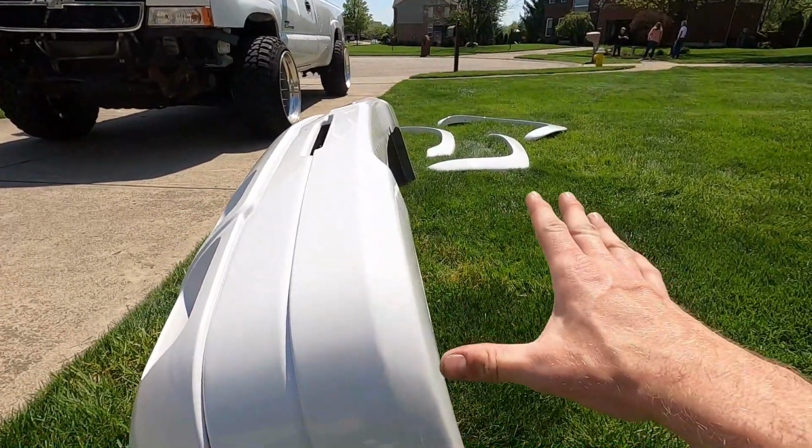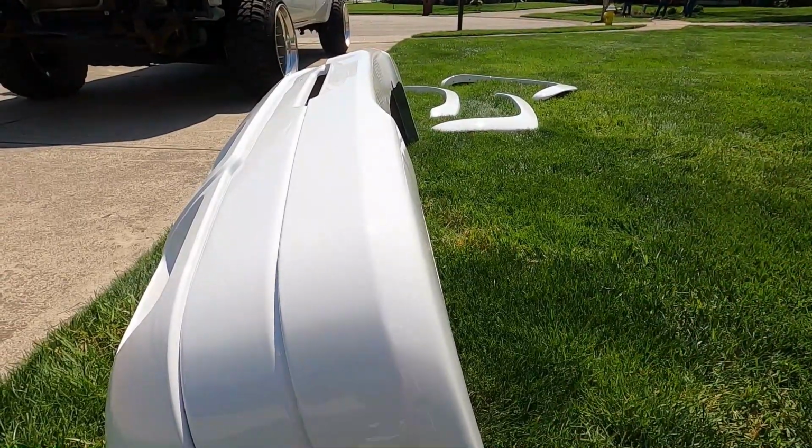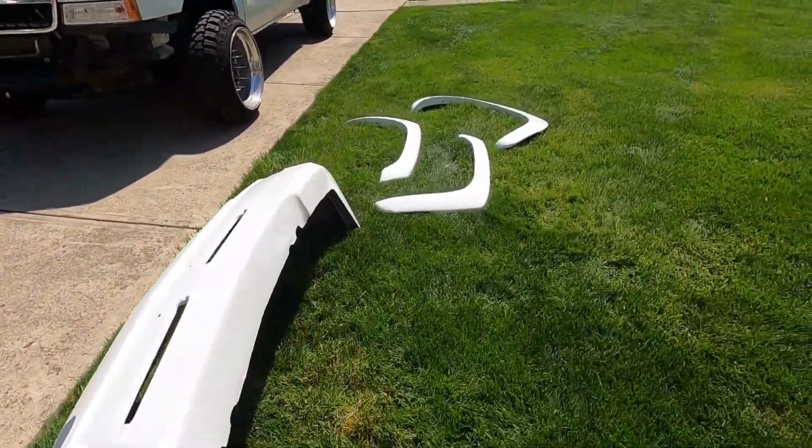I mean, this was all textured plastic. He sprayed 2K primer on it and epoxy clear and whatever. I don't know all the bodywork stuff, but he made this stuff look killer. Hopefully it lasts a really long time.